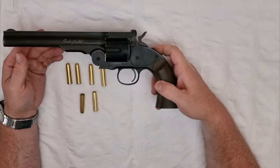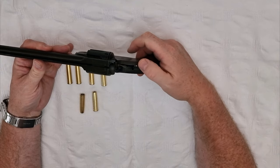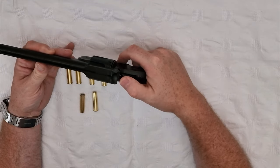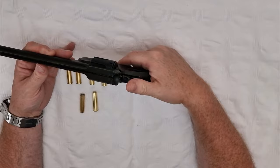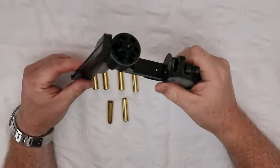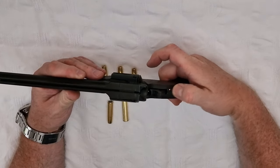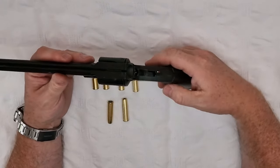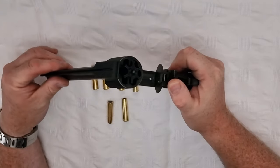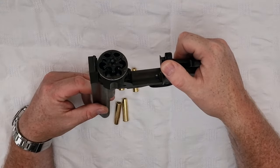So the only thing on this pistol that I'm not sure I do like is the safety, which I guess we need to have for people that are not familiar with firearms. It is a full disconnect, so we can't move the trigger, we can't cock it or anything else like that. We can still open the breech. So for the sake of this I'll be taking off the safety just by putting it to the rear. And I'm going to warn you in advance that I do have some CO2 in this revolver, so it will make a bang when I pull the trigger.